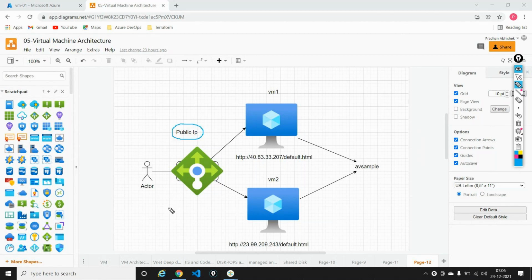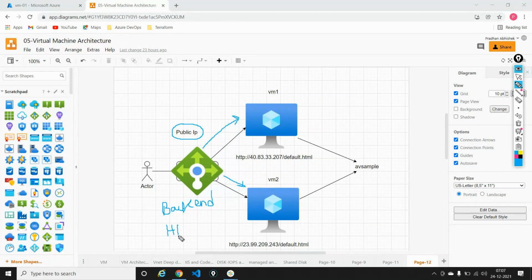Secondly, we went ahead and configured the backend pool. So I'll say backend pool. And in the backend pool, I said that, okay, fine, there are two virtual machines that I have within the same virtual network. And I attached these two virtual machines to the backend pool out here. So I said, okay, fine, I've attached these two virtual machines in the backend pool. Third thing is that I configured something known as a health probe.